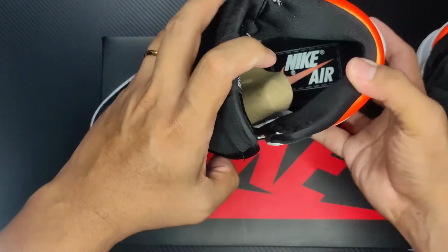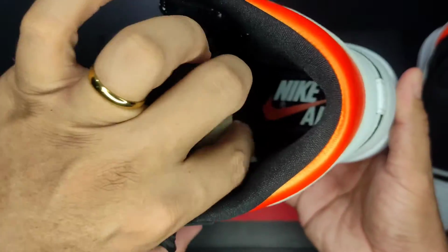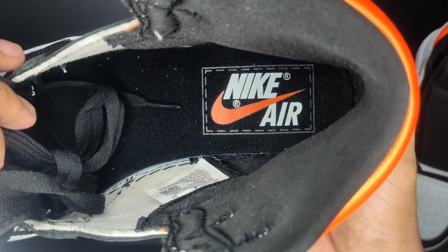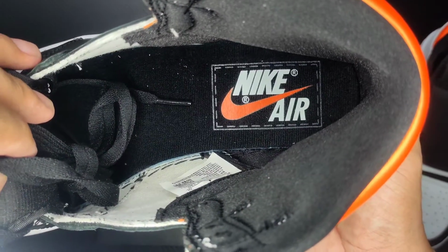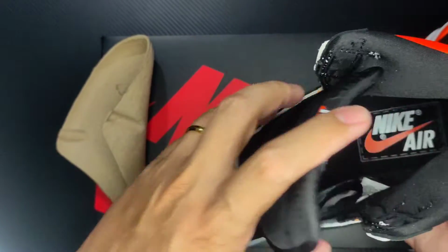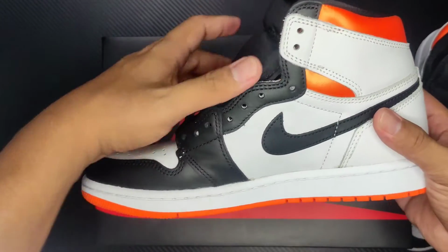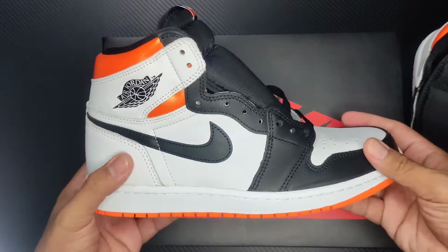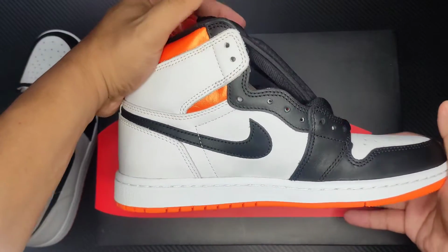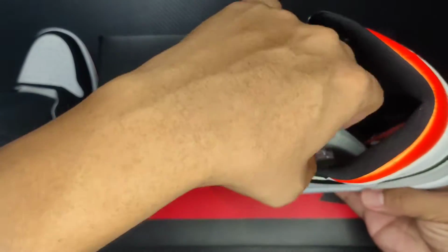So, medyo iba yung logo niya sa loob, which is, yan o, kung makikita nyo, Nike Air. Tapos parang merong stitching. Wait lang. Okay. Yan. Parang may stitching nung ano around the logo itself. So I'm not sure kung may story yan. And this one as well. Oh. Pareho sila. Yan. Let me show you the other shoe. The extra laces.